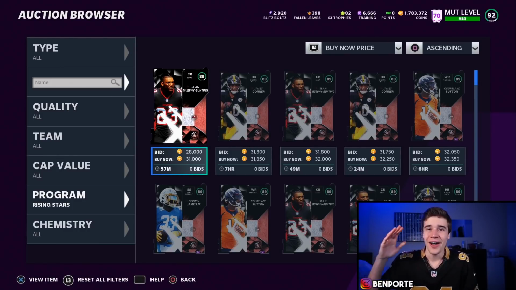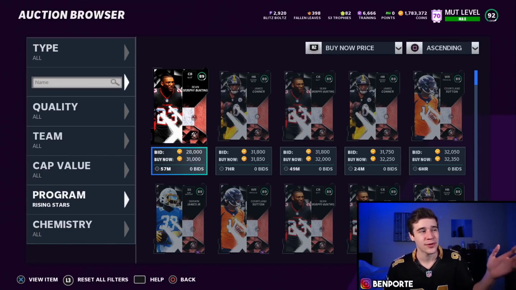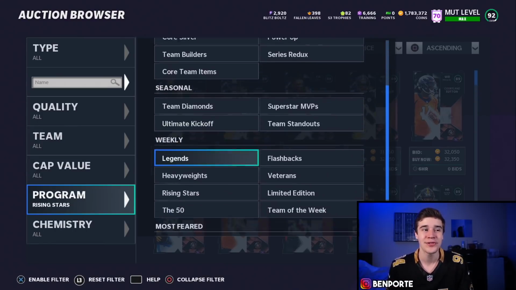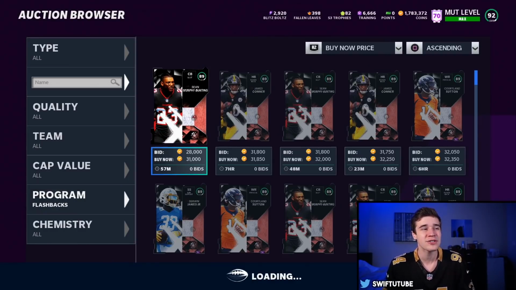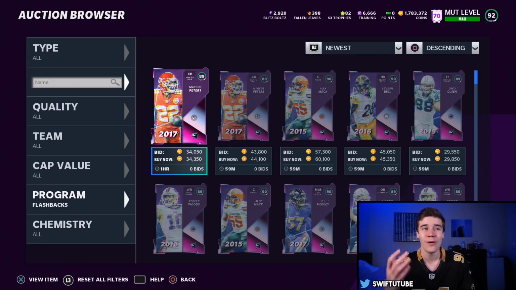Now the final filter we're going to be going over is 91 overall players at a price of 58,000 coins or less. And when it comes to sniping these 91s, I kind of have a different methodology. What I'd recommend you do is actually just filter it down by these regular weekly promos. So rising stars, we're going to filter it down by flashbacks, veterans, heavyweights, and legends. And on these filters, what I'd recommend you do is simply scroll over to the newest tab. As you guys can see, we are seeing the newest cards, so go on over by newest.